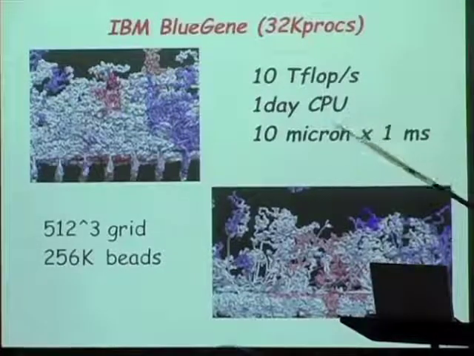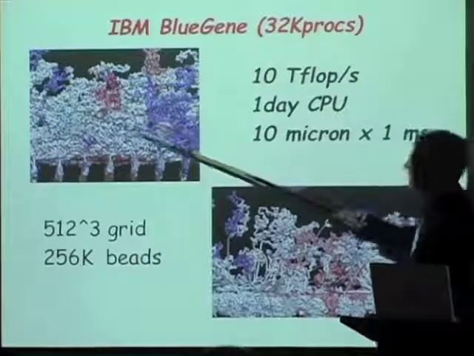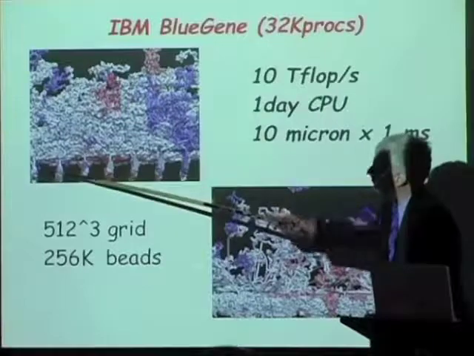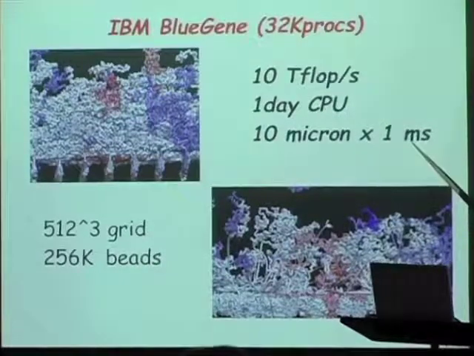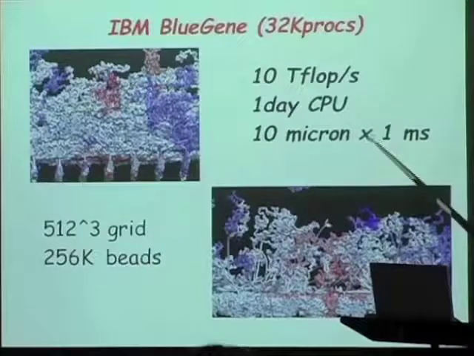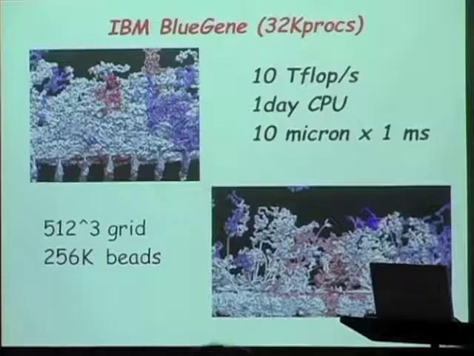So if you compare, and the comparison is not fair, but just to give an idea, if you do the same simulation full atom, meaning the polymer, of course, is molecular dynamics, but the solvent would be molecular dynamics too, this would be at best 10 nanoseconds, and this would be at best 1 micron. So there is definitely an effect of this multiscale.